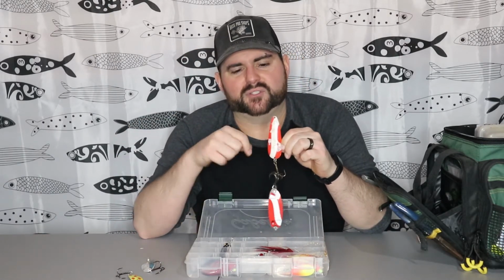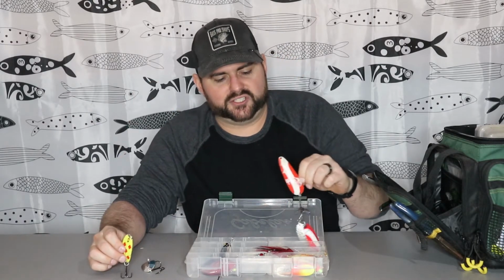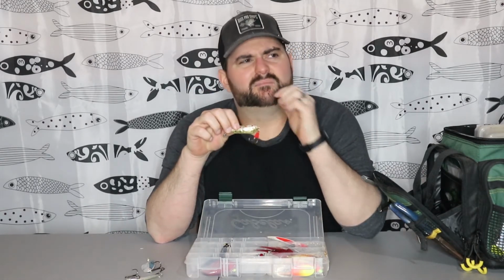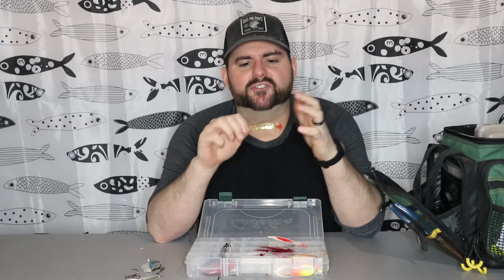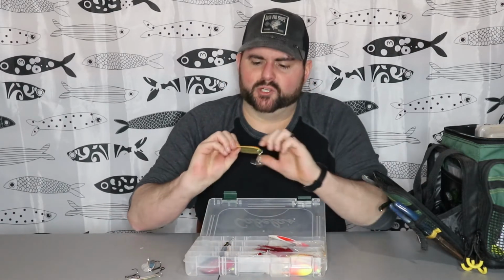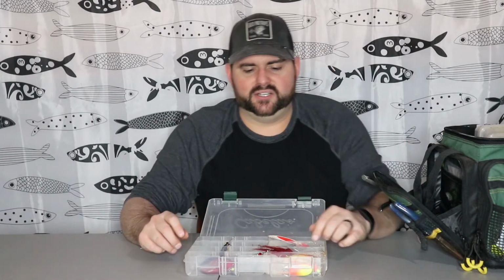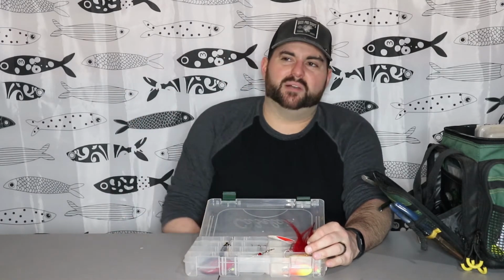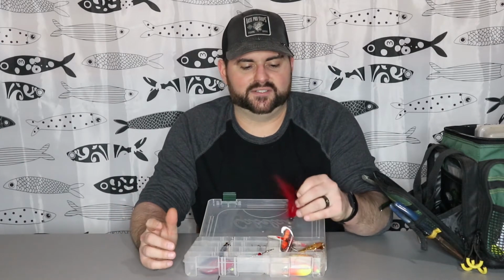That Daredevil style is another really good spoon. You got to have it in your tackle box. Same with the 5 of diamonds. And then just get lots of different sizes. That's what I have. The company that makes this is EGB. These work really well up in like Algonquin Park and stuff. If the fish are kind of fussy, they're nice. Even got perch color spoons. It's good to have a selection of everything because you want to have fun out there anyways, even if you don't catch any fish. But it's obviously more fun to catch fish, so that's why it's good to have a selection.